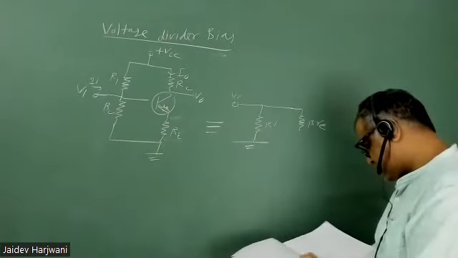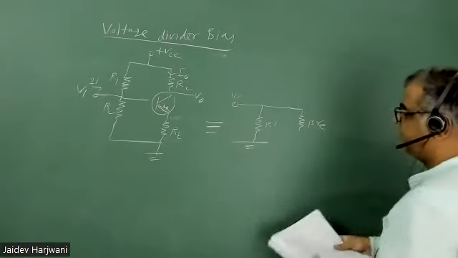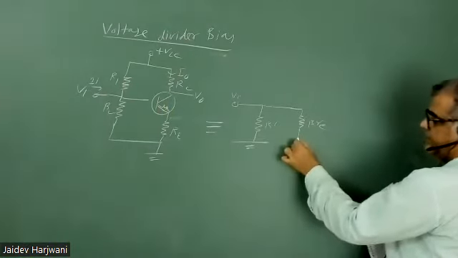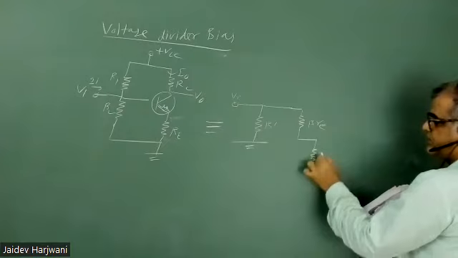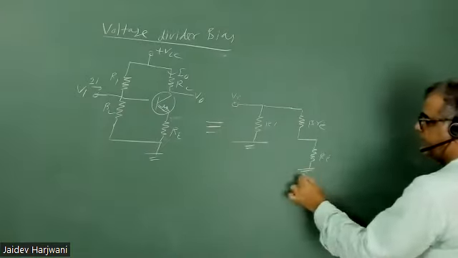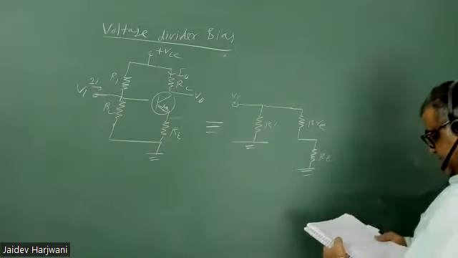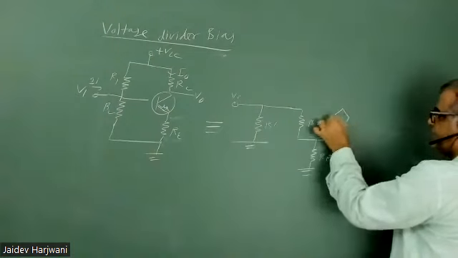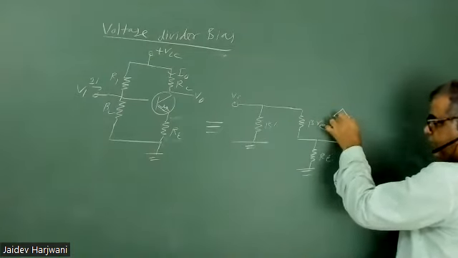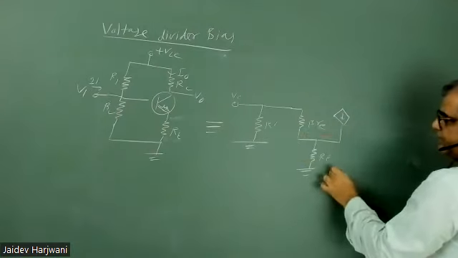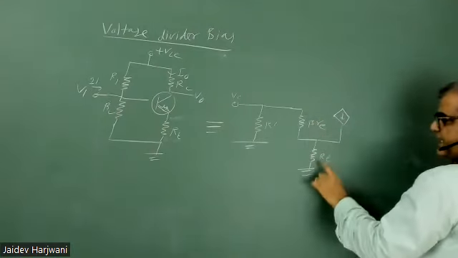Okay, let me draw that one. So beta RE, this resistance is beta RE, very good. Okay, no issue. And then you have here RE, this RE coming to here. But now this time you have this circuit also here, because this is not going to the ground. If it is going to the ground, I can directly make it ground, this ground and this ground, but this RE is there.